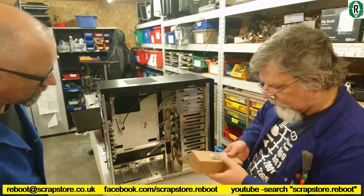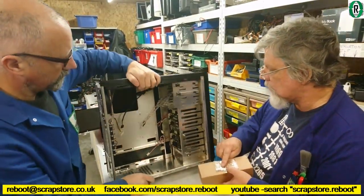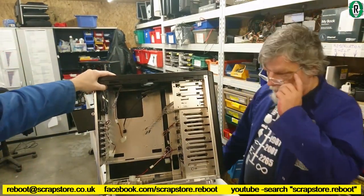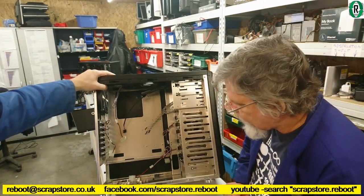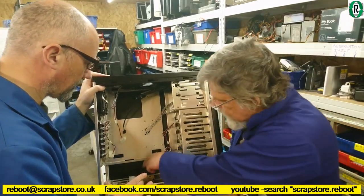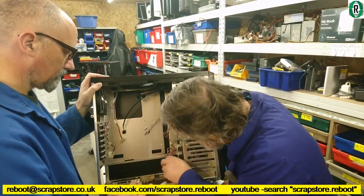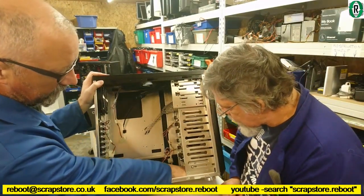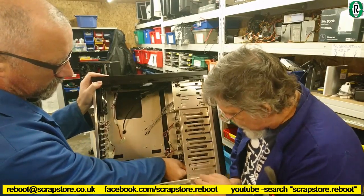We've got a box with some keys, so something is lockable. Power supply here. Might be able to shove some spaghetti down there. What's that? Well, that comes out.